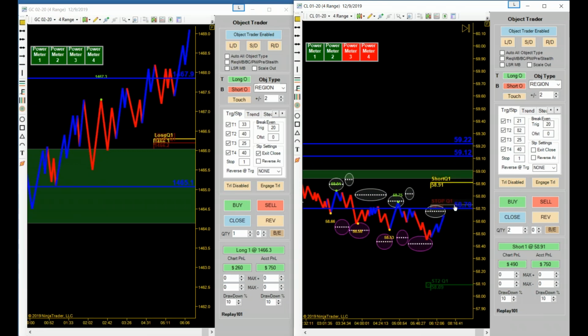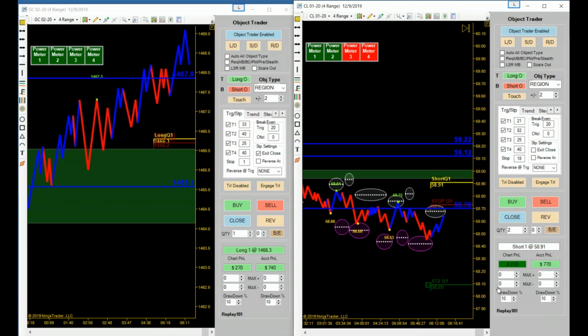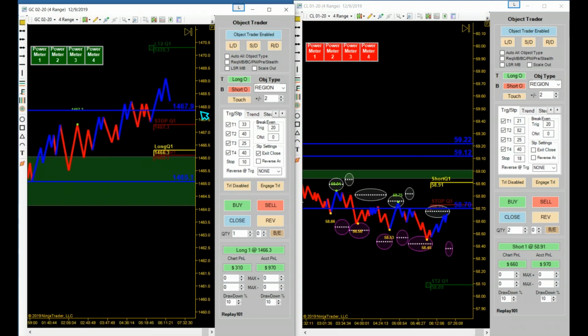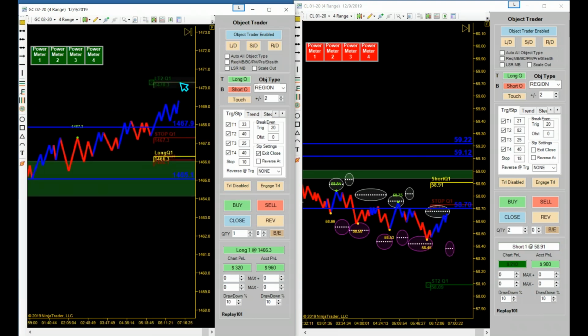Okay. Now, if it gets us, it gets us, but that may be too tight still. We'll see. Okay, we'd go ahead and bring our stop up on this one. Move our target out of the way.